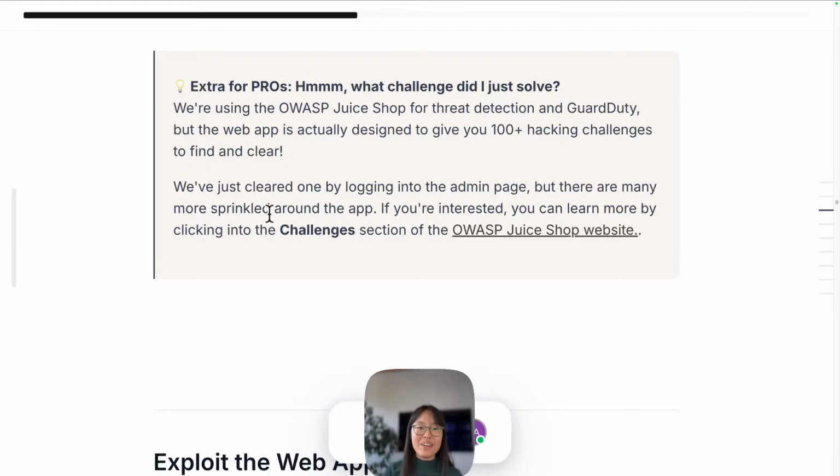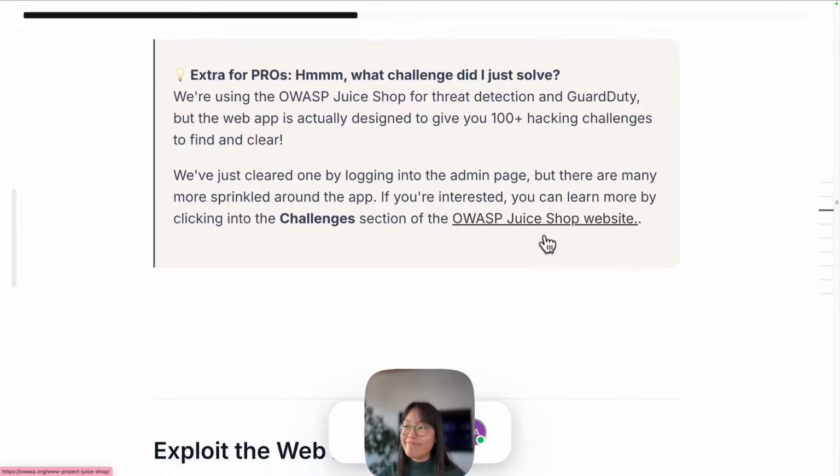So by us logging into the admin page, we pretty much along the way solved one of those 100+ hacking challenges that the Juice Shop has. You don't need to solve all of these problems to complete this project, but if that interests you, like you want to solve more of these challenges that come with the web app, you're so welcome. There's even an official challenges section of the Juice Shop website that you can visit to see all of the challenges that you can try to solve.